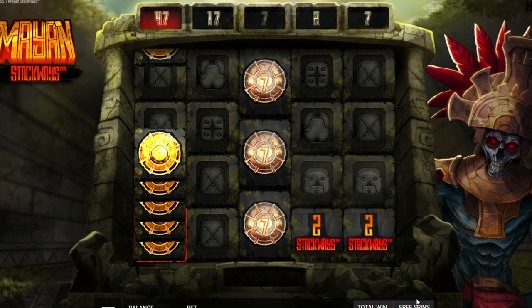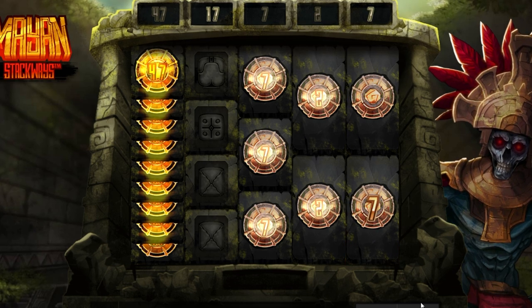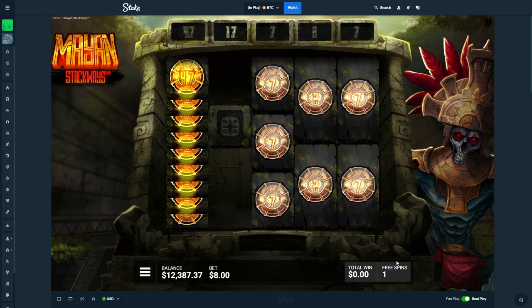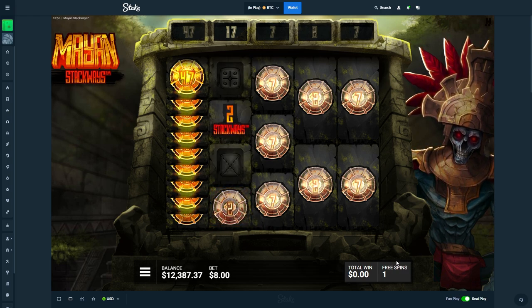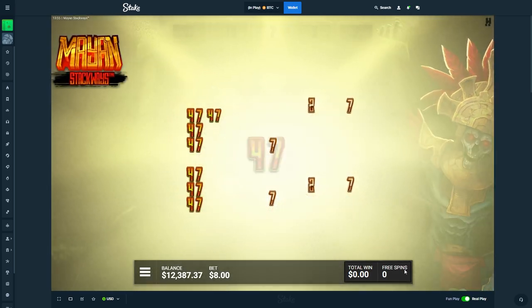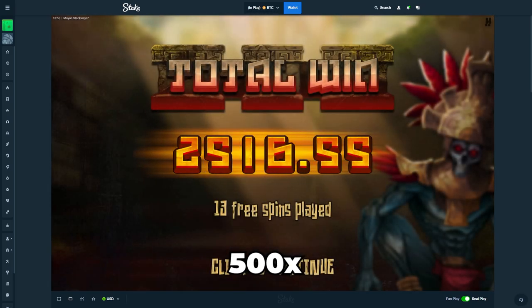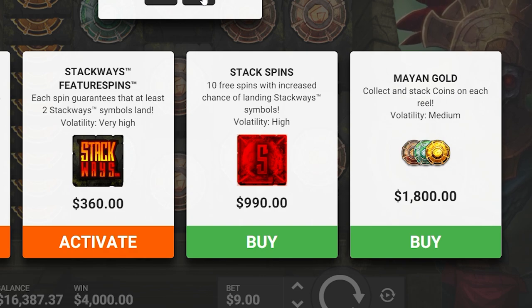Nine! Oh my god! I was not expecting that. Imagine it landed the little face and cleared the board. Imagine. No. That is a really good win. I did not expect it to drop in nine. I felt like it'd probably do three or four. 4K on the dot. And then for this buy, we'll do 990s.